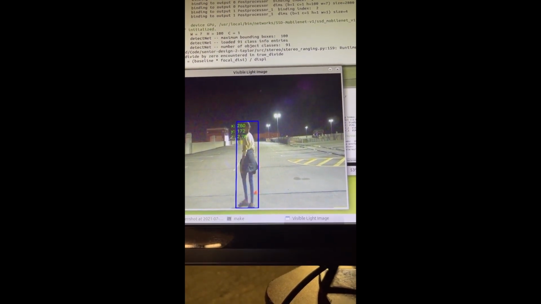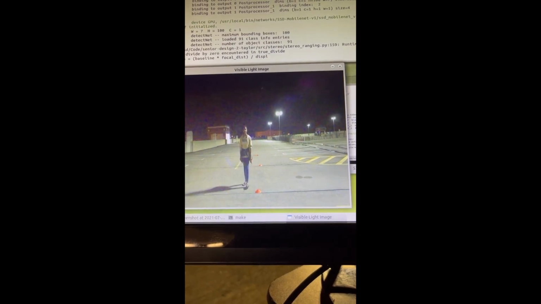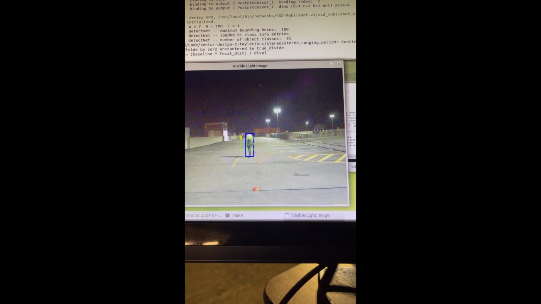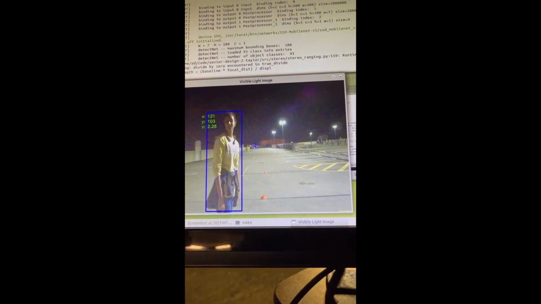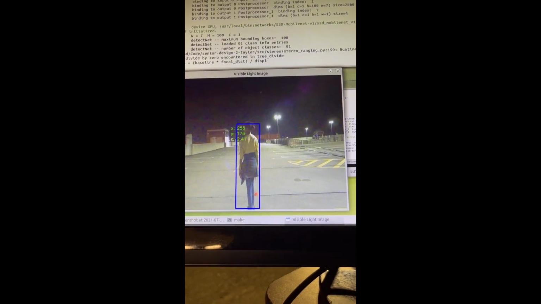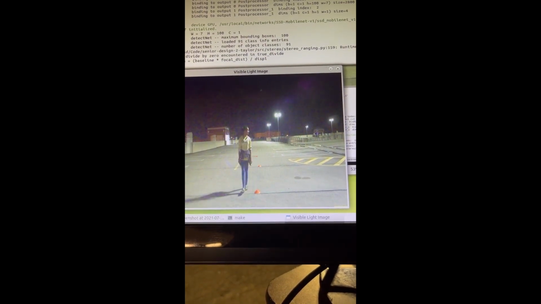We believe that this is due to the fact that the SSD algorithm needs to detect the person for both sides of the stereo system, that is the left camera and the right camera. If one of these sides does not detect the person, then our math will fail and will result in a 0 z value. Given more time, we would be able to find a solution to rectify this problem.